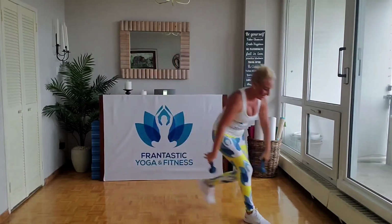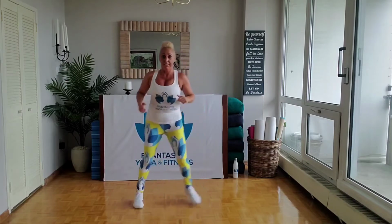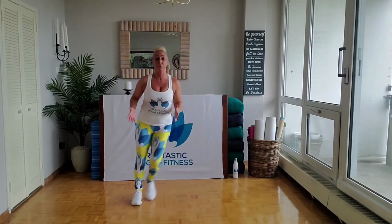Use your weights. Side to side hops. And remember your options if you need it. Side to side hops can look like this instead. You decide. Get through your workout. Whatever it takes to challenge yourself and get to the end.